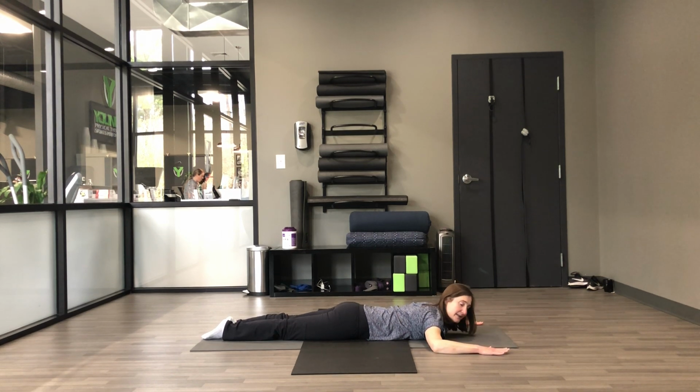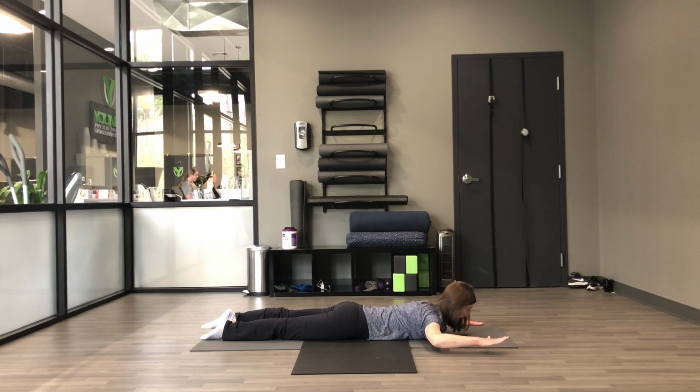We're going to come to hands at a goalpost position. From here, I'm reaching my elbows out wide. I'm pressing my forearms and my elbows lightly into the mat, and I'm floating the head, the neck, the collarbones off the mat. Long neck, no tension behind the jaw. I'm going to float my arm that's closest to the camera off the floor, and then the opposite leg. But again, can you still feel the lower ribs, the pubic bone resting on the mat. Lower back down.